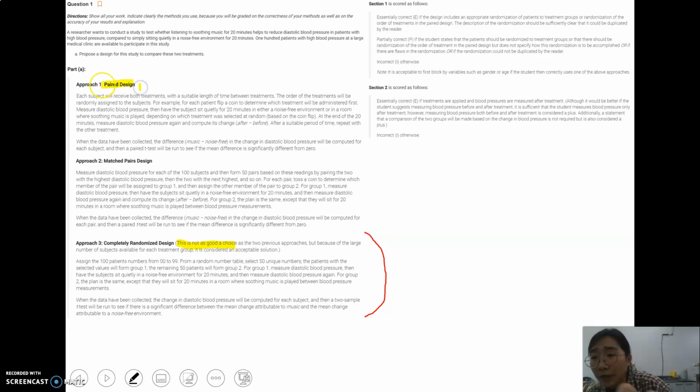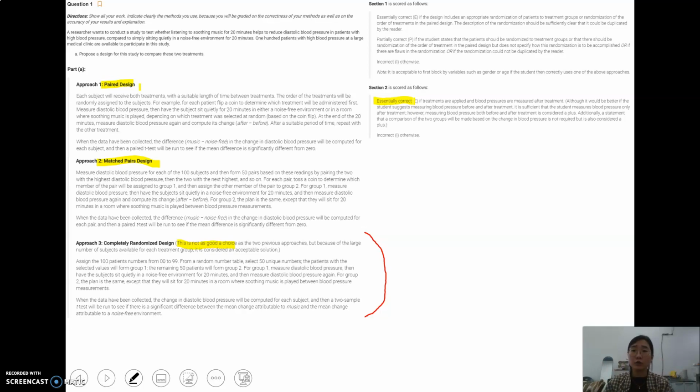So here I talked about paired design, which is having 2 independent sets of data, and the matched pair is where you are making it 1 set of data. So all 3 of them could earn an E, but it depends on whether you made a mistake on part B or not, okay? One thing that I noticed that you guys didn't do is indicate that you measured. Simply saying comparing, I don't think will merit this E in section 2. You did show that you have a treatment, but there was no explicit statement of what you measured, right?